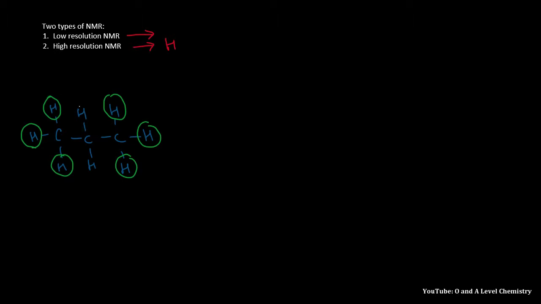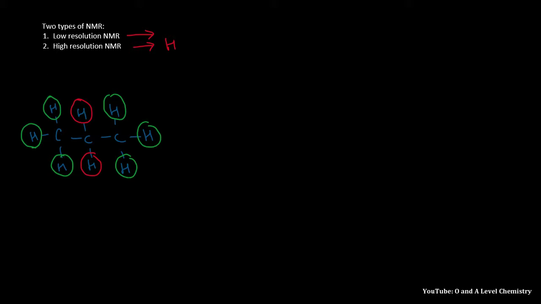But what about this guy? This guy has something different. Well, it has a C that is bonded to H, and then that C is bonded to a CH3 and a CH3. But that is similar to the case of this hydrogen, right? So the hydrogens in the red are in the same environment, and the hydrogens in the green are in the same environment.